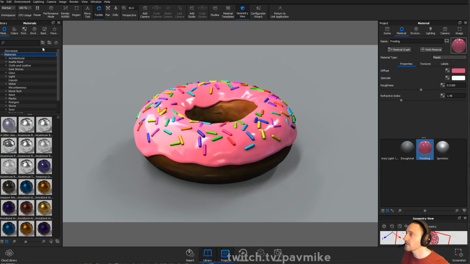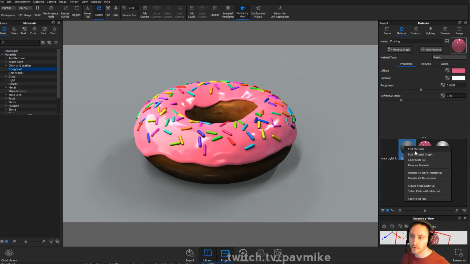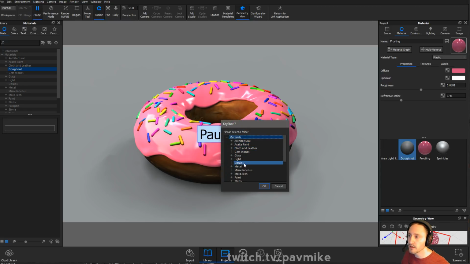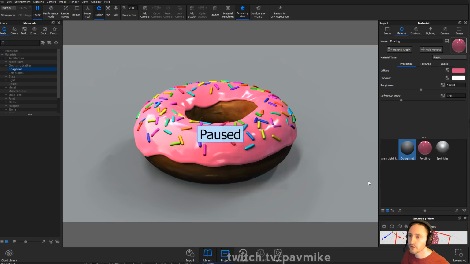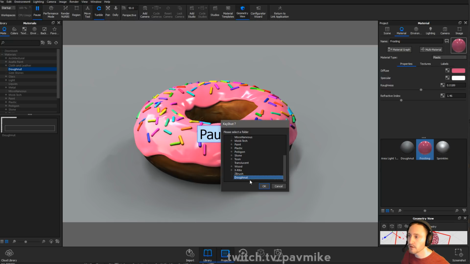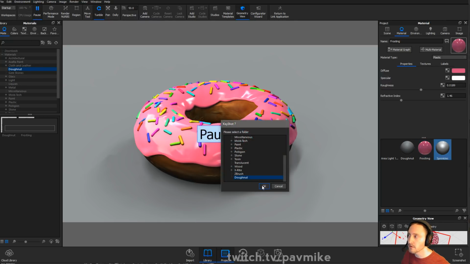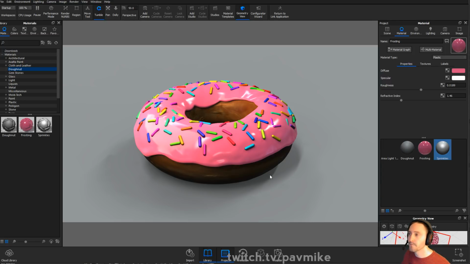Okay, so with material selected, I'm going to hit new folder. We'll call this donut. So now we have a donut folder, and then for the donut, I'm going to say save to library in my donut folder, frosting, save to library in my donut folder, and then sprinkles, save to library in my donut folder. There we go.